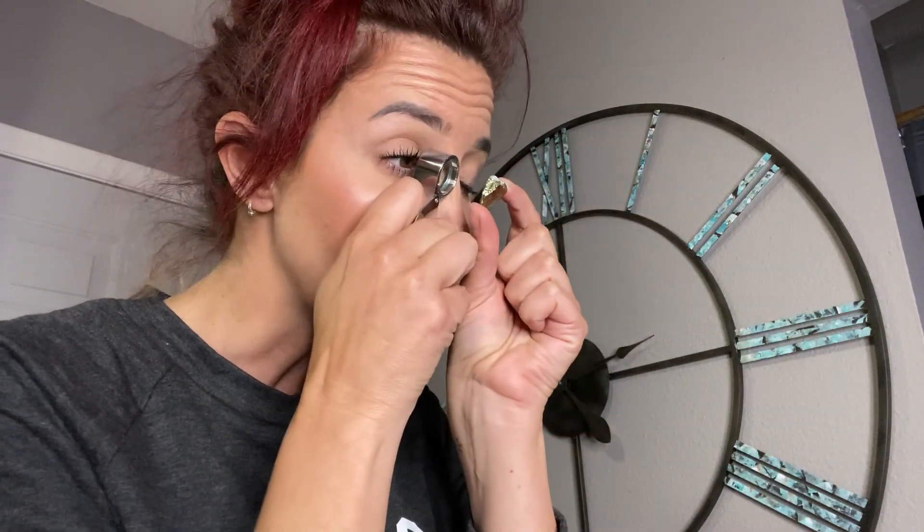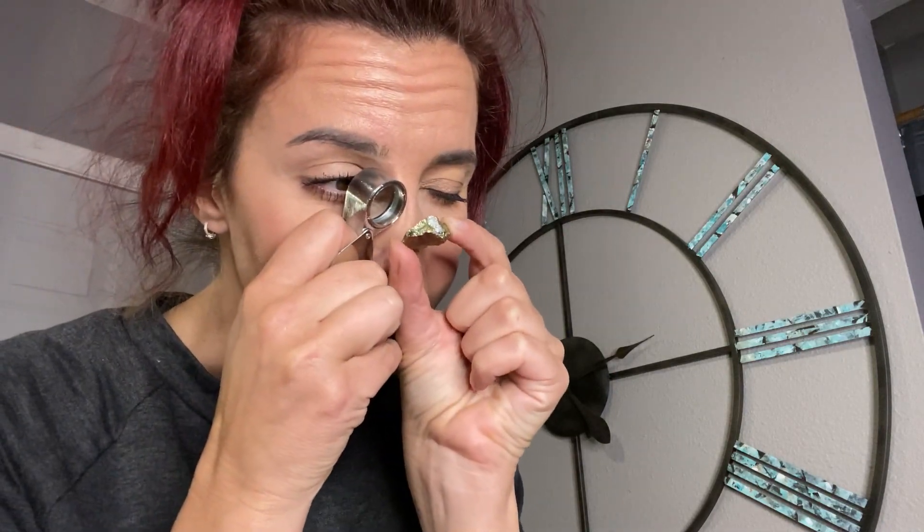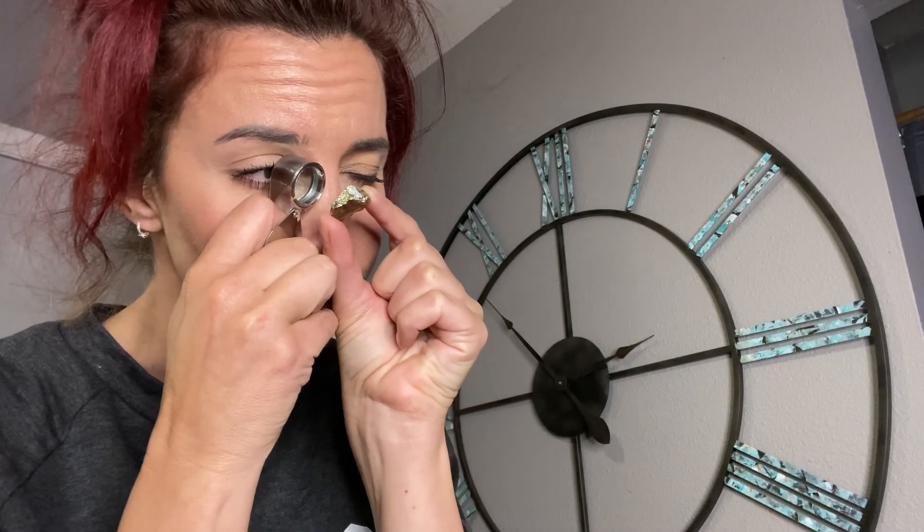The proper way to use a hand lens is to have it really snug up close to your eye and then bring the mineral closer to you. Close your opposite eye and catch the light with the mineral so that you can see it pretty close and you can bring the mineral in and out. But the hand lens always stays really close to your eye. That's the proper way to use it. There are a lot of people out there that use a hand lens wrong. And as a geologist, you kind of laugh at them a little bit.